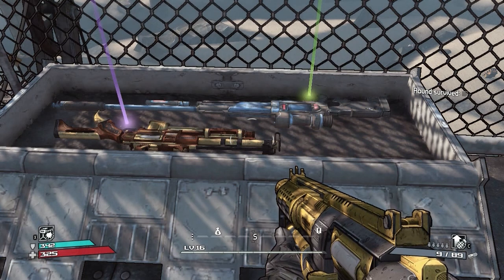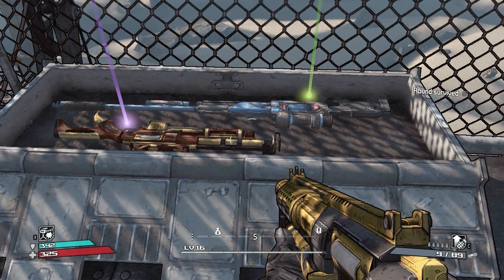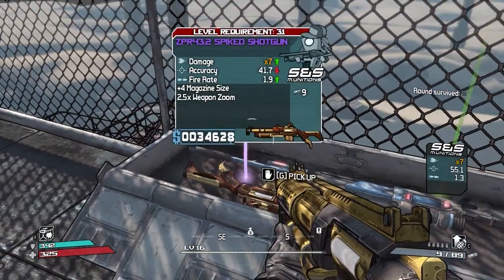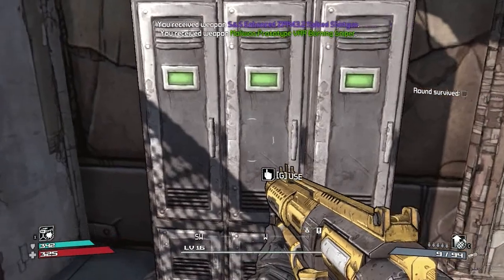Well, it has barrel 1. It's an S&S, though. Gonna be level 31, I imagine. It's a spiked something. Spiked shotgun. Sell it.